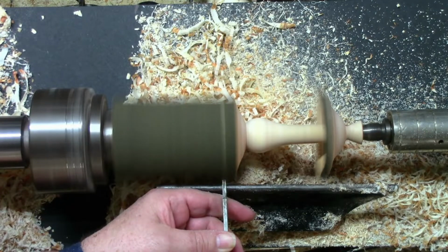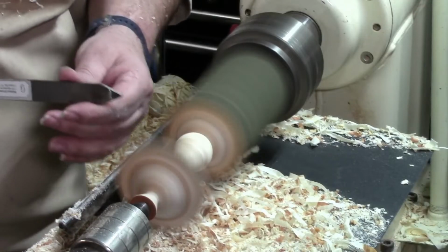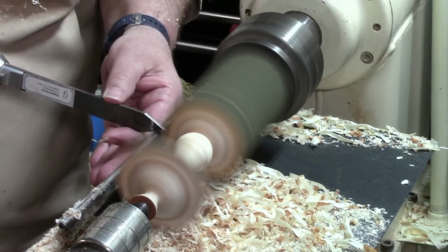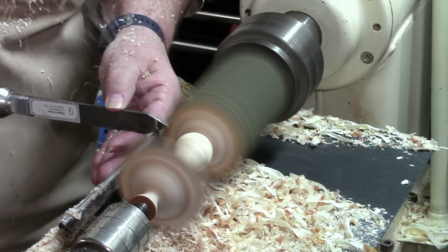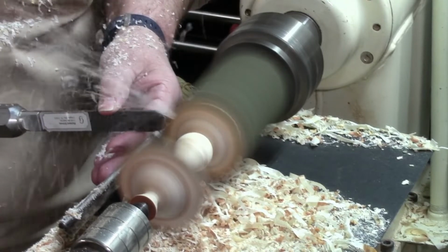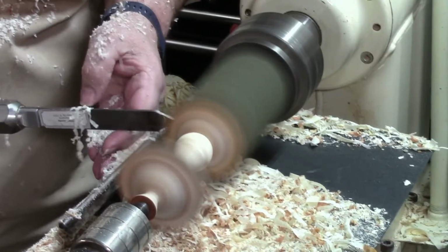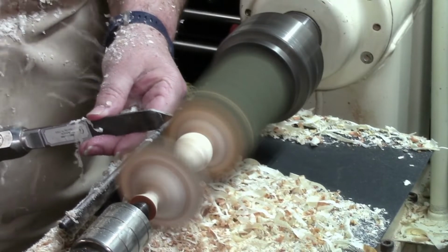And normally I will raise, and let me just switch cameras so you guys maybe can see that. I will raise the back of the parting tool up, slide in, and then as I start pushing in, I'll lower it as I start cutting, and then come right back down. I'm going to give myself a little bit of room there.